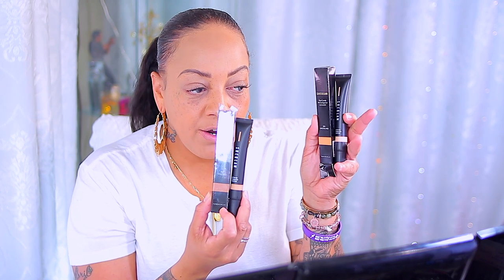I also got their creamy concealer in the color Medium, and I got two Eye Candy Pro Long Wear Concealers. These come in a tube and are a bit different from the creamy one. The colors are Greenland (203) and what I think is 204. One thing I don't like about this particular product: once you toss the box away, you don't even know what color you purchased — there's no name anywhere on the packaging itself.